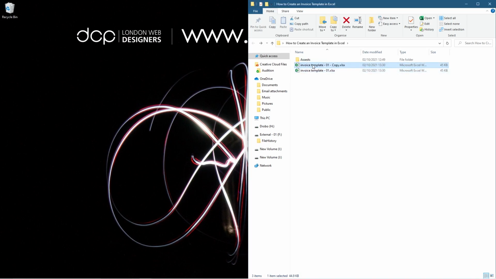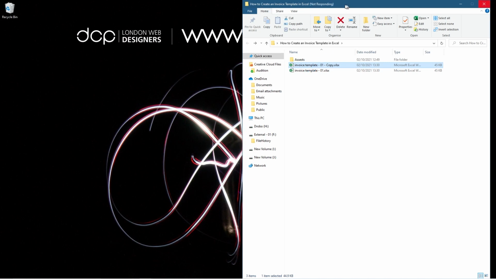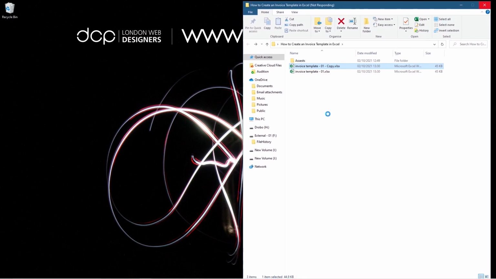So I'll make a copy of this invoice template, and I'm going to right click and rename it, or you can press F2, or you can double left click to rename it as well. Let's just give this a second. I don't know why it's not responding.